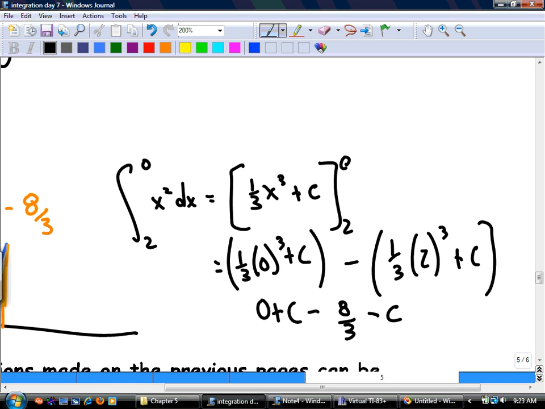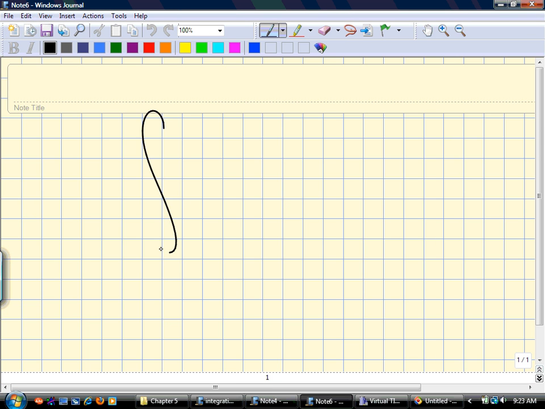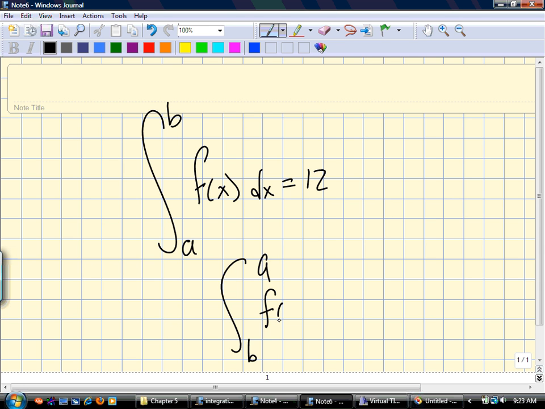So if you color out of order, okay, another good multiple choice question, no calculator because you can't do anything with it. I tell you the area between a and b of f of x dx equals 12, and then I ask you the area between b and a of f of x dx. Negative 12. Hard? No.